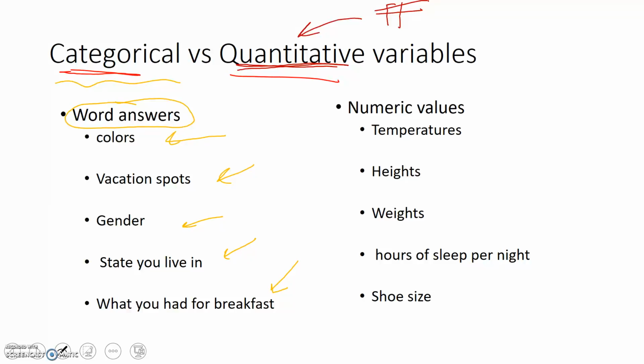Your weight is some kind of number answer. The hours that you sleep per night. Again, that has to be a certain kind of hour, like it gives you time, so it's got to be a number. Your shoe size has to be a number. So there's things that could be more. So if you want to think for a second, like what else could be a question that might be a word answer, or what else might be something that would be a numeric answer?